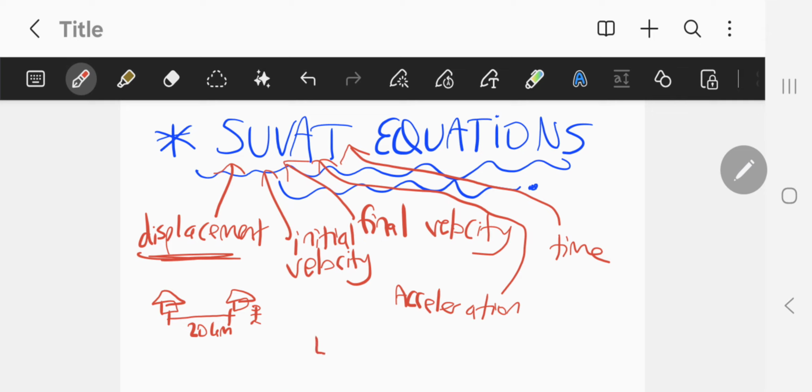Let's suppose I'm driving a car. This is a bird's eye view looking from above. Initially, I'm at standstill. So my initial velocity, we give it the symbol U, is 0 k's per hour, for example. Then final velocity, let's suppose I want to measure my velocity at a certain point. Let's call it X along the road. Final velocity will be measured to be V, and that's, let's say, 50 k's per hour.